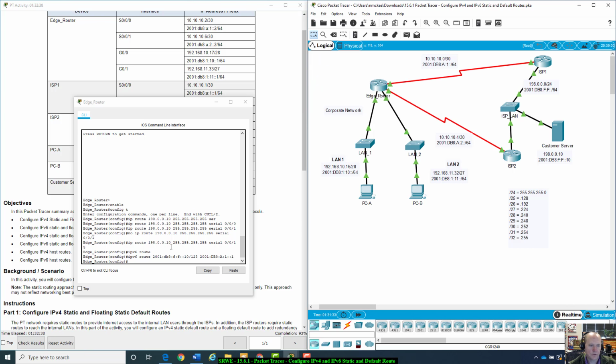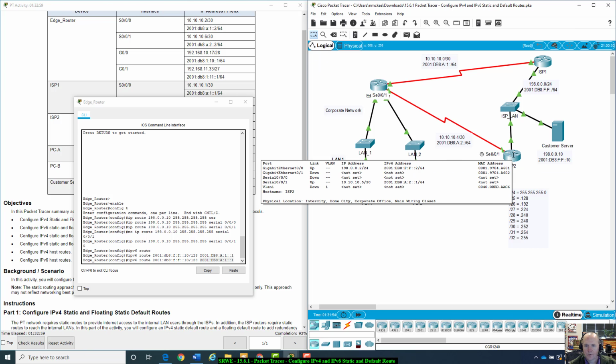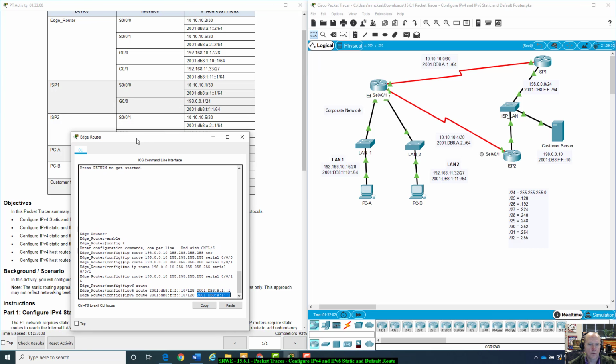A1. All right, so our next one will be our floating route. If we do up arrow, we're still doing our route, still going to this static IP address with that /128. This will just change to our next hop, which is right here, 2001:DB8:A:2::1, so serial 0/0/1.